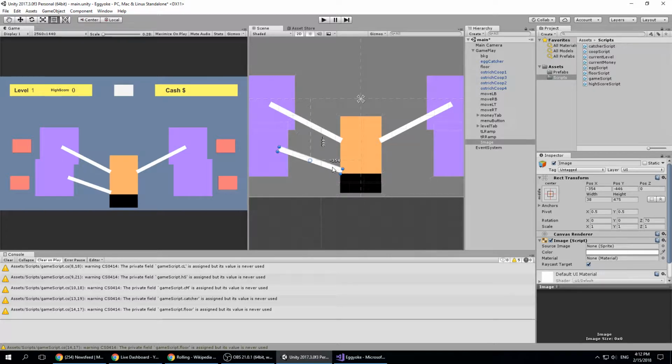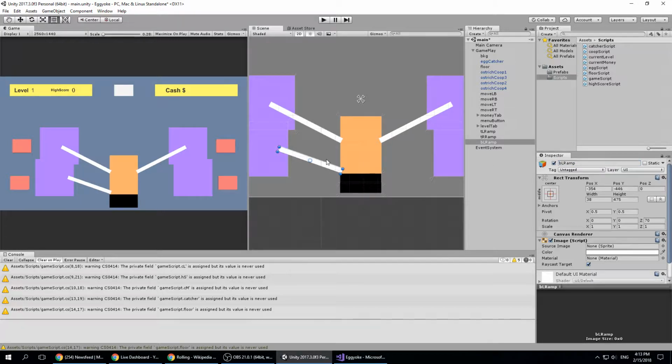And that ramp doesn't look like... well, maybe it does. Actually, yeah, we'll just leave it like that for now. We'll call this one the bottom left ramp.